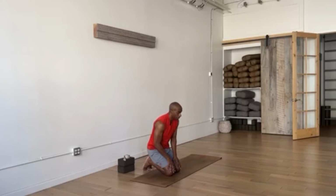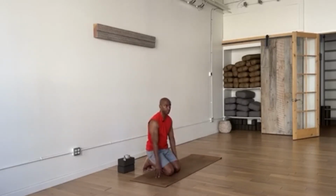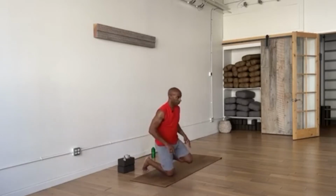Keep the arms extended. We'll swing the right knee forward now, lifting the knee with the flexed foot. Plant the foot into the earth. Arms can return to your side, completing that series, letting it all go. Wonderful.